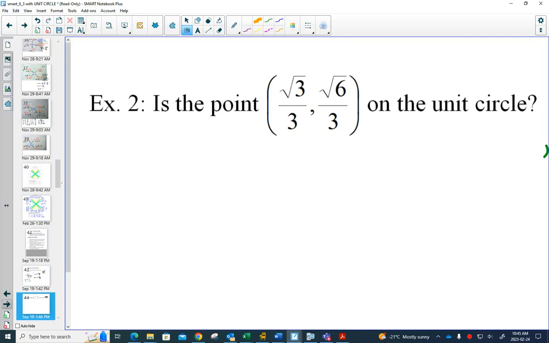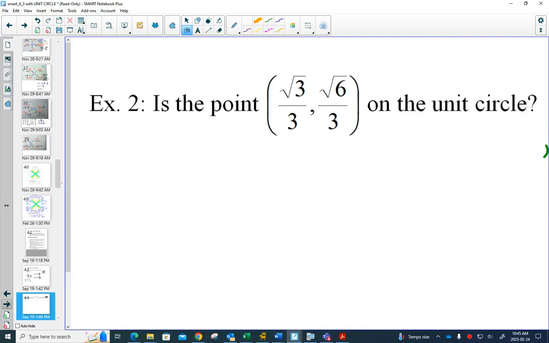Now, a gut feeling that students have with question number 2 here is no. You just did your unit circle, and you look at all the points on your unit circle, and this isn't one of them. However, we only found some points on the unit circle. There's actually an infinite amount of points on the circle that we didn't fill in. So now all of a sudden it's like, oh, shoot, maybe this one could be. How would you know?